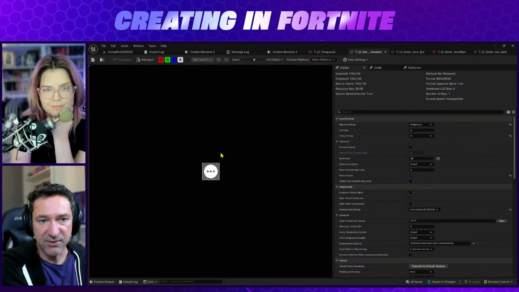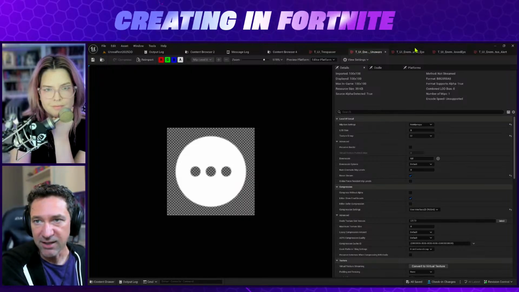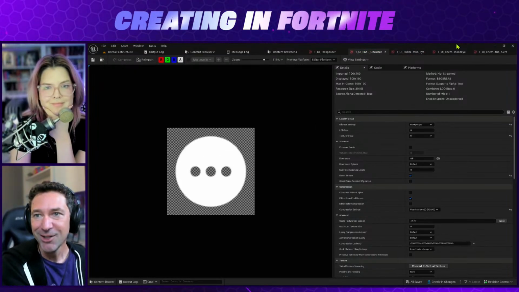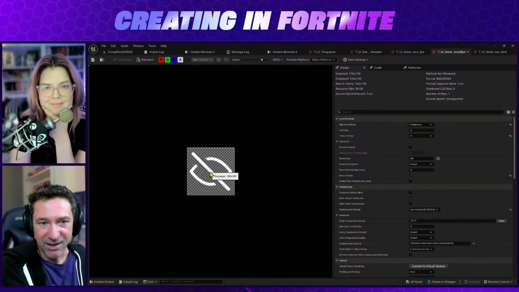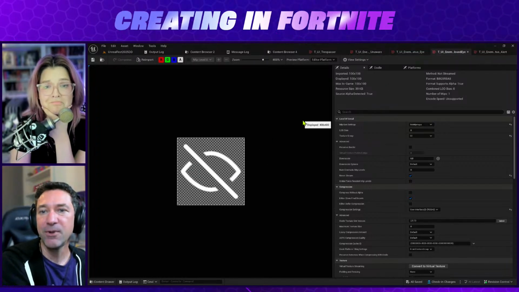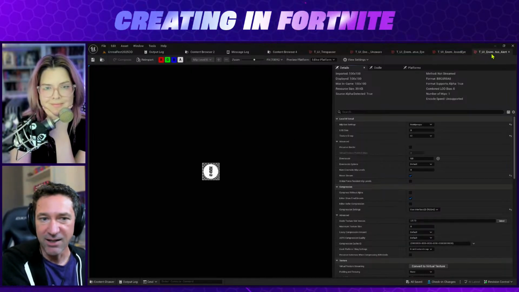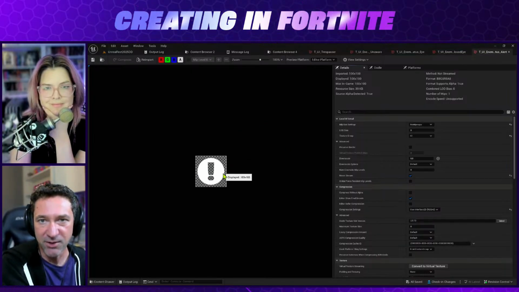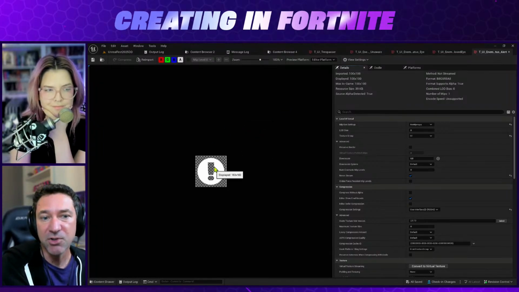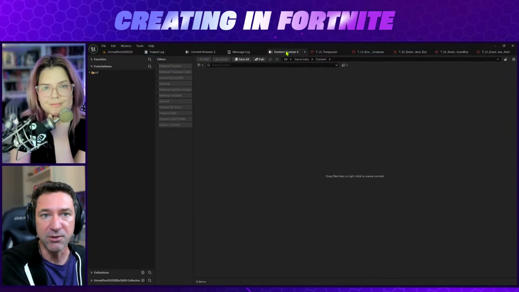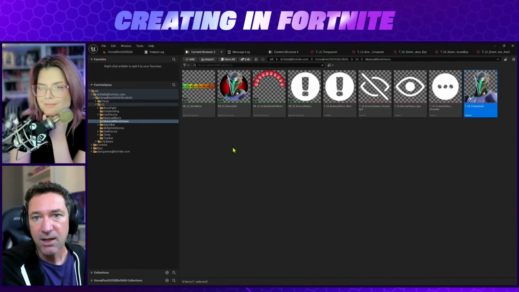So this is just a simple dot dot dot, and this is actually a menu button I just reused. I thought this worked decently enough for a "I've lost sight of you" type of icon. And then if they found you, we show this icon. So we're going to be changing a material parameter in one. So all of these are being fed into one material, which is kind of cool.